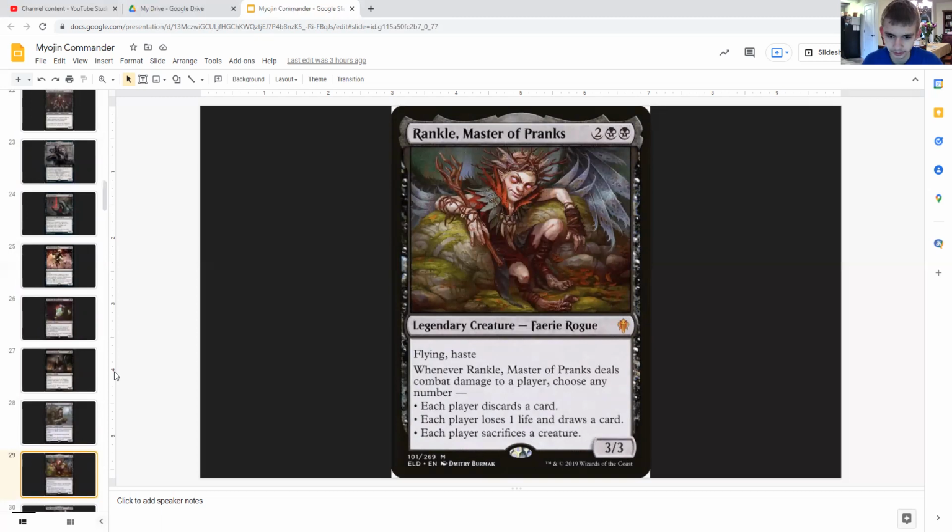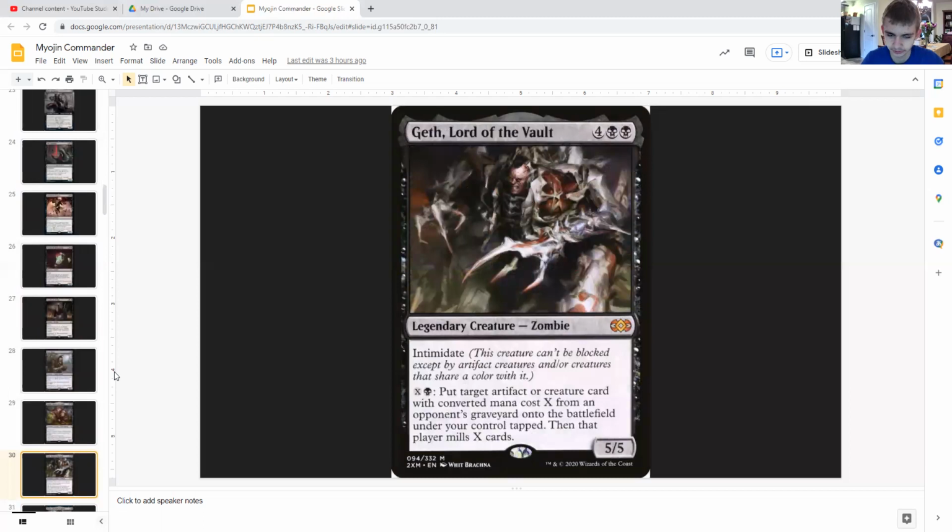Rankle, Master of Pranks, to do essentially everything. Have everyone lose life and draw cards, discard cards, and even sacrifice creatures, so he covers a lot. The only thing he doesn't cover is mill, which even though he doesn't, Death does.